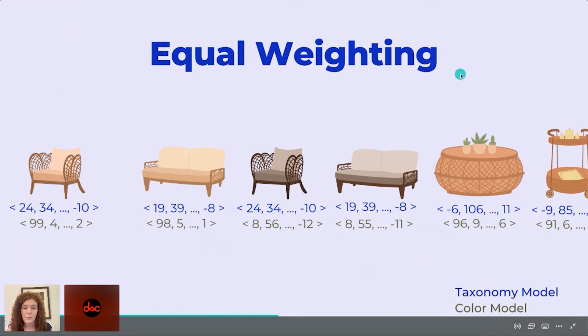So I want to give one comparison of maybe equal weighting. So here in that API endpoint, we're saying, let's query Elasticsearch, and we're going to run our cosine similarity and say we're going to place equal importance on the taxonomy embedding and the color embedding. So here we'll see that the top ones are kind of similar taxonomy, similar color. And then as we move down, this is a ranked process. As we move down, they'll get kind of less and less similar in both color and shape or taxonomy.